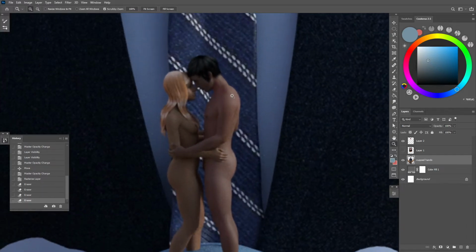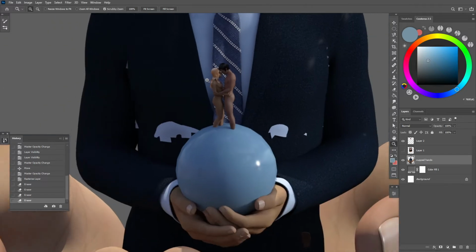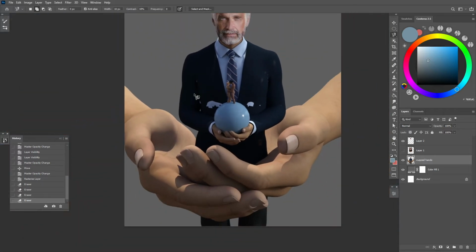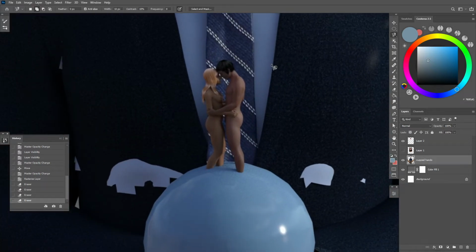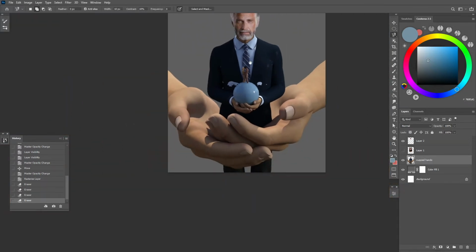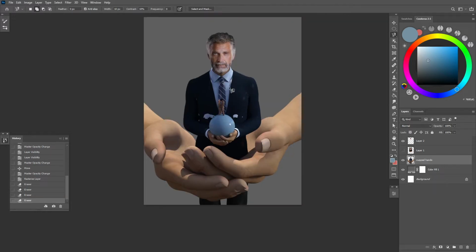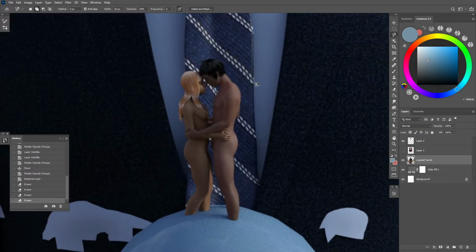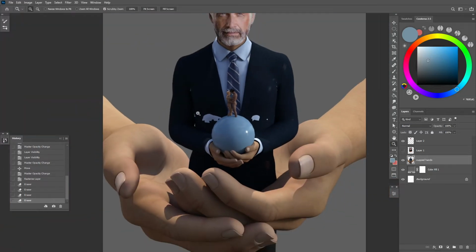All right, Adam and Eve over here. I see a slight issue. The issue is that they're very low res because they're really, really tiny. So we're gonna have to go back into the studio and enlarge them, and then I think I'm just gonna render them out separately after I change the skin tones a bit. I'm not too sure why they came out so dark. Probably because they're in this guy's shadow.